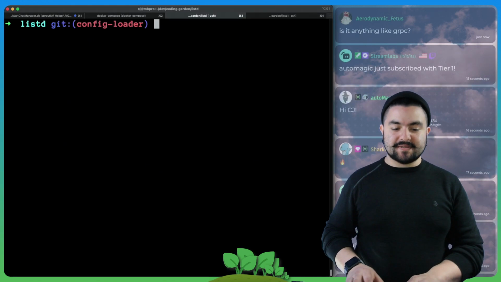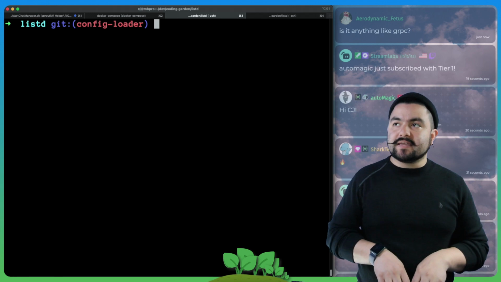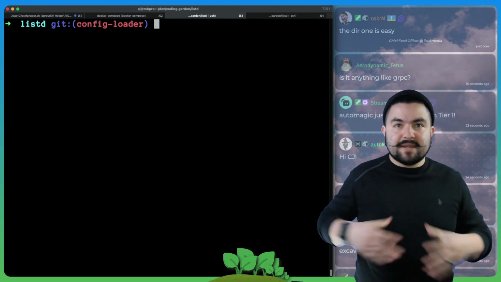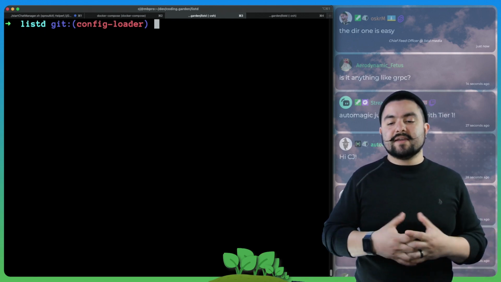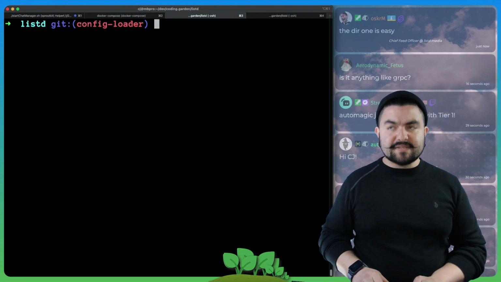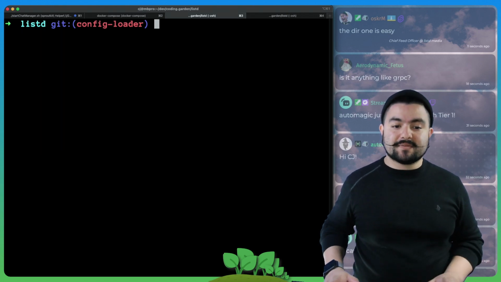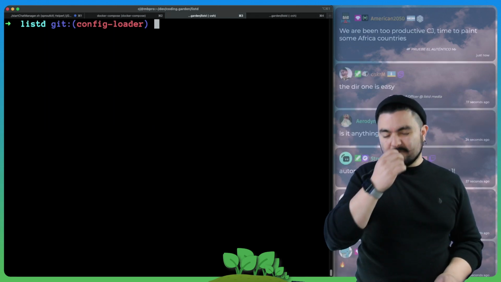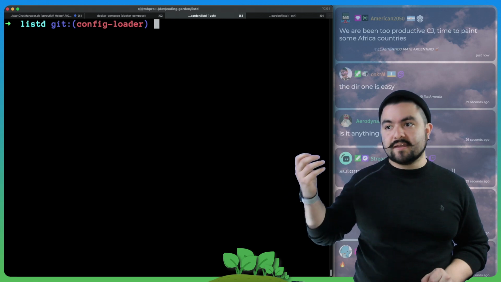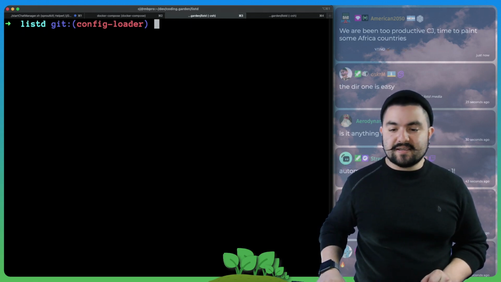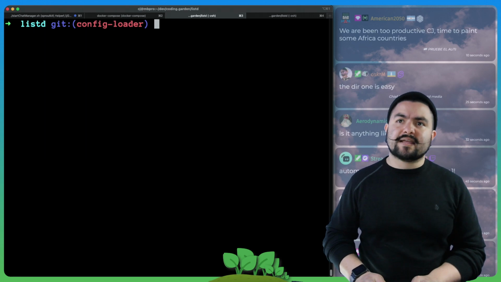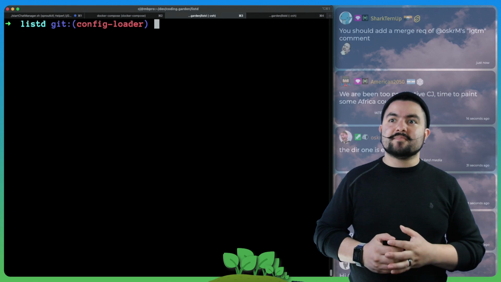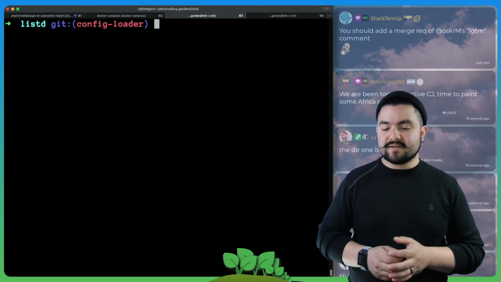Is it anything like gRPC? So gRPC is also platform agnostic, in that you can build a gRPC API in many different languages, and then you can have a gRPC client in many different languages as well. Whereas tRPC just works really well with TypeScript apps. So if your backend is TypeScript and your front end is TypeScript, tRPC would work great, but it would potentially start to break down if you want to have an iOS app that talks to your tRPC endpoint. It technically can be done because at the end of the day, the tRPC API is just HTTP, but you don't have the same typed client integration that you would get in a TypeScript app.